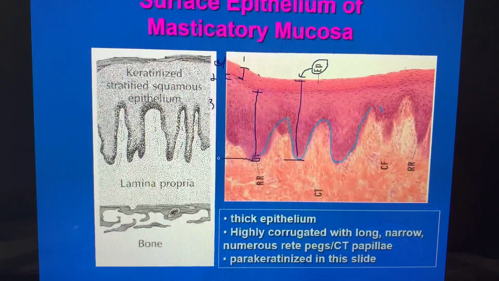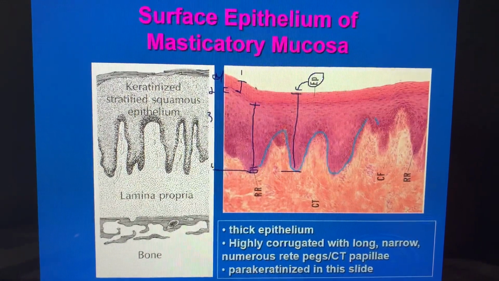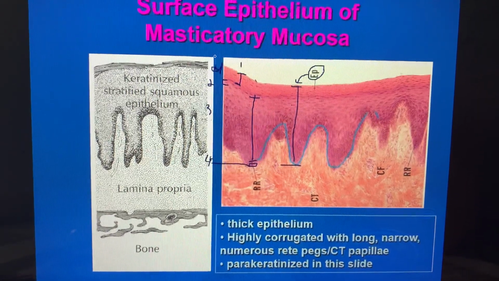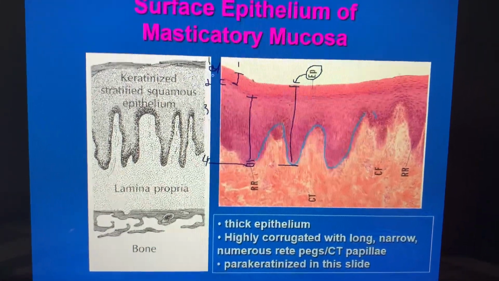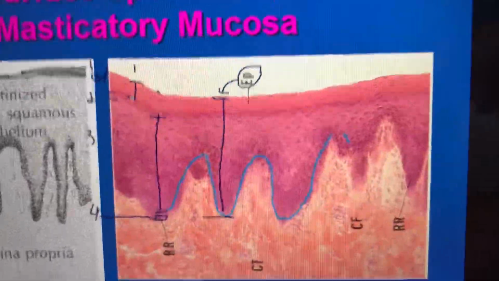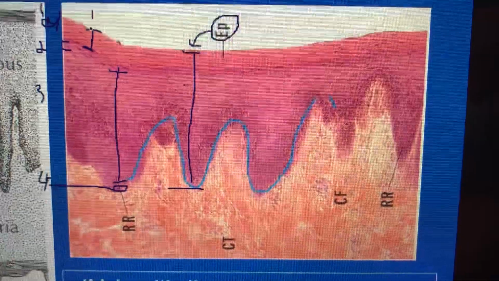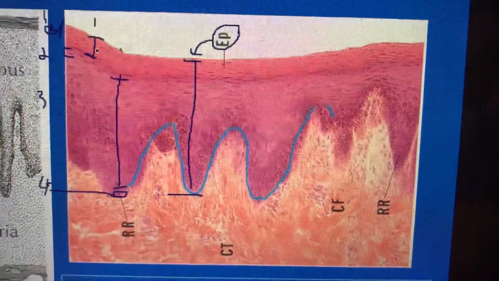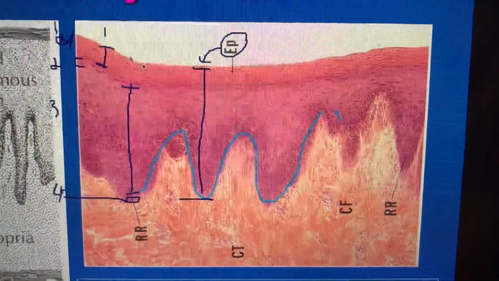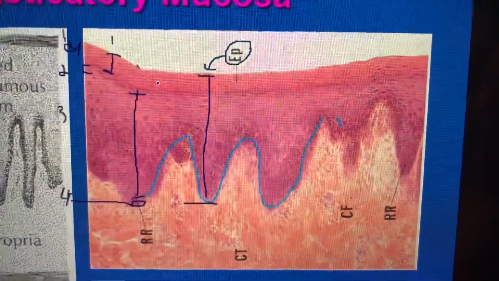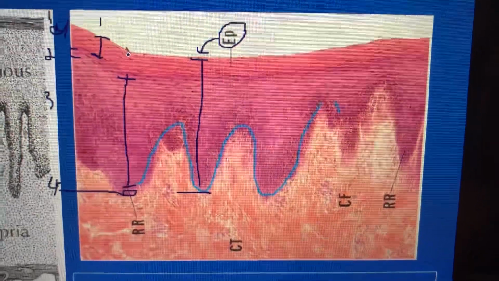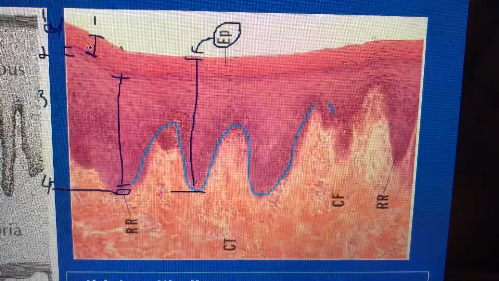Okay, so from top to bottom, what are the names of the layers again? Starting with number 1, that's a 1 up there. Would that still be the keratin layer? Or the cornified, correct. And what do you notice in that cornified layer that's different from the previous slide? The width, maybe?